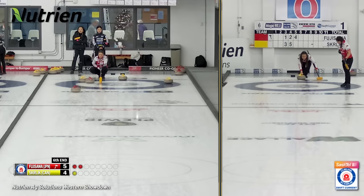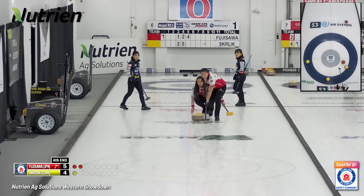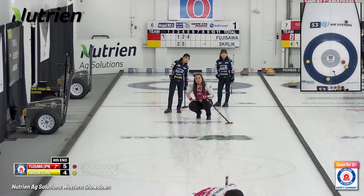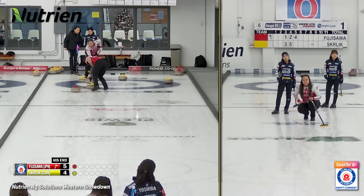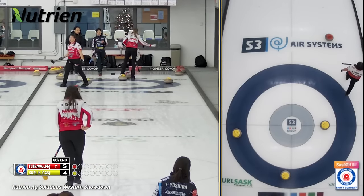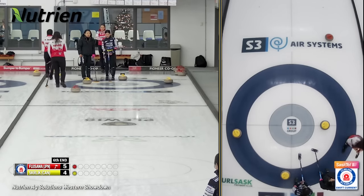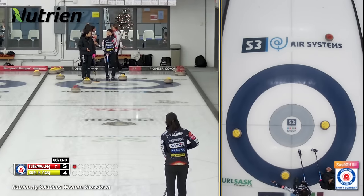But a big shot in the sixth either way from the skip from the Garrison Curling Club. Yeah, she's made a few in a row. This looks like it's got to move quite a bit. Just going to sneak it behind that back yellow. Gets it going. Sorry, bad camera work there, folks. Still getting the groove of things. It's going to be three Skrlik rocks in the rings. Got the force they wanted.